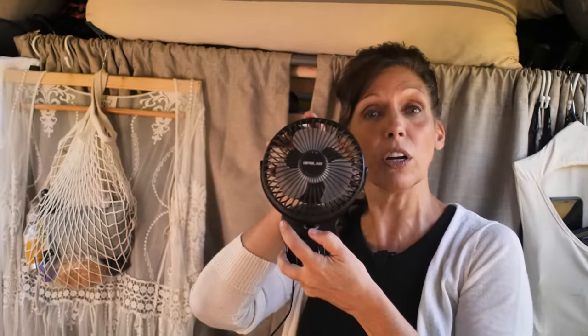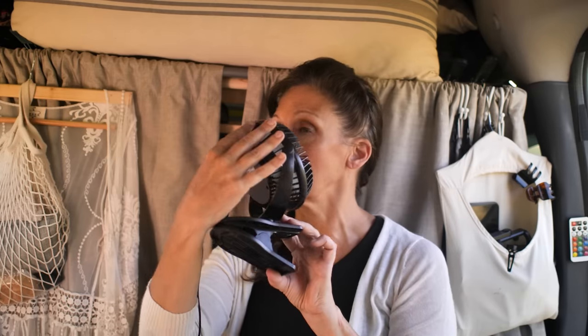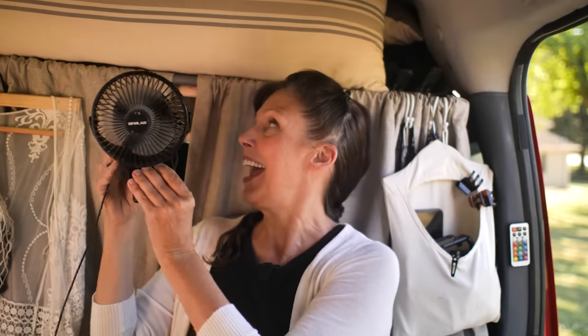This is called Opolar — I think that's the brand name. I've got two of them so I can see where there's a breeze coming through and take advantage of that and let it circulate throughout here. It has three settings. It's a very light sound on the first one, then there's a breeze setting, and then the third. I usually only ever have it on number one and it works just fine. It keeps me nice and cool — it is 92 out and it's very comfortable. That is gadget number five.